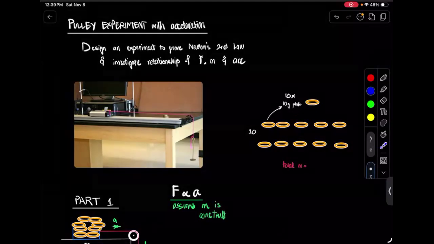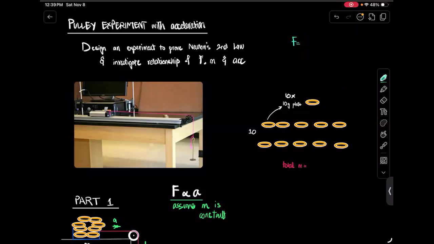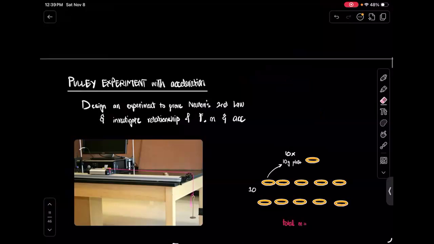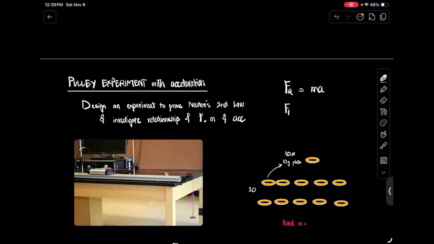We're going to prove Newton's second law by just using a pulley and a cart. F is equal to ma. By the way, this is what we call a pulley, a wheel that turns around. How do I prove this? First of all, according to Newton's second law, Fr is equal to ma. We want to experimentally prove it. This tells us that resultant force is directly proportional to mass. If I increase the mass, resultant force should increase. I need a greater force to push greater masses.